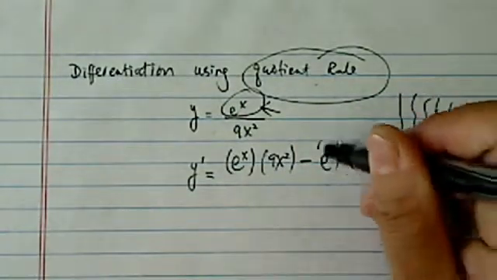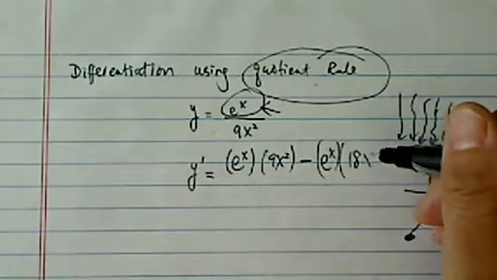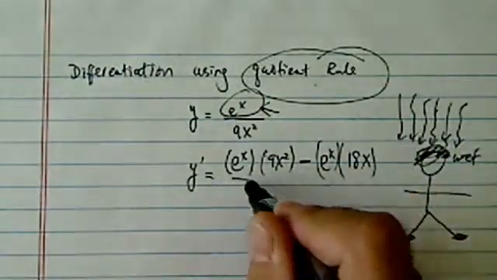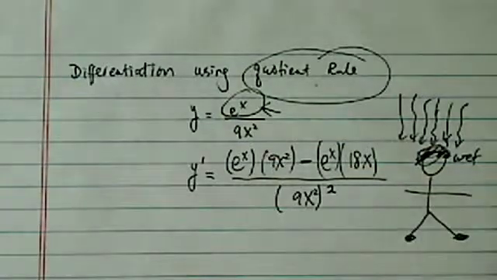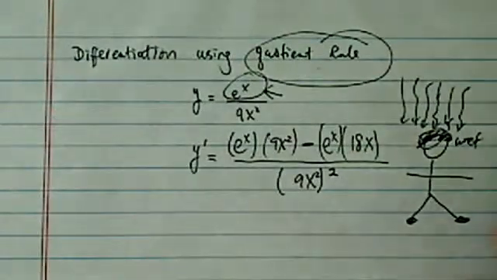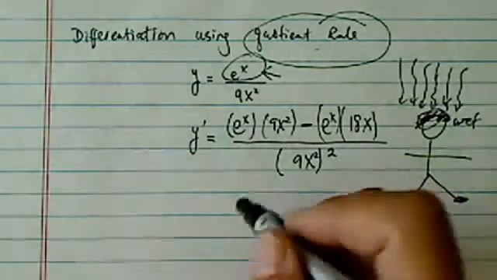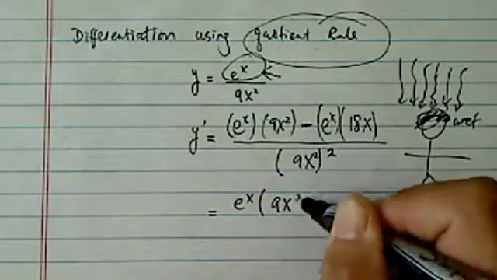Minus, leave the first one alone, take derivative of the second one. The tongue is tied here. 18x. And then all you have to do on the bottom is leave it alone and square it. So not too hard, but it's important to keep in mind what you're doing and keep track of it. And we're going to simplify one more step and then we're there.